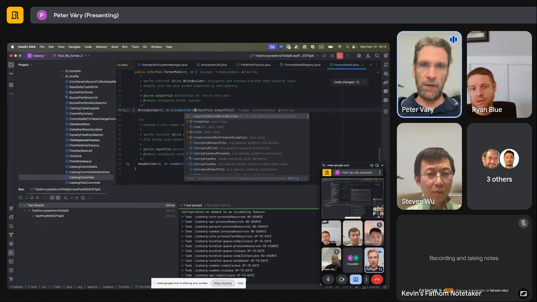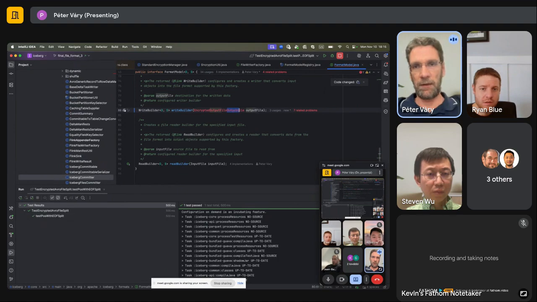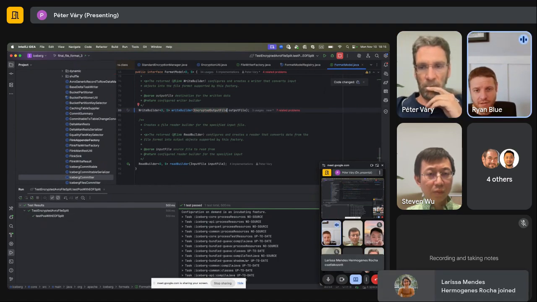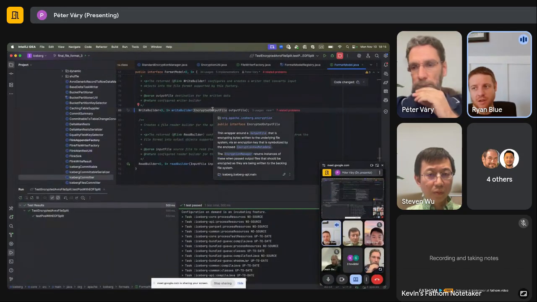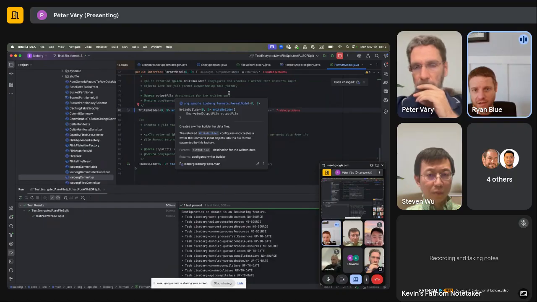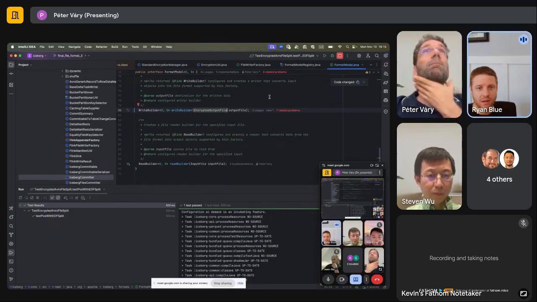So you are suggesting that this should be the API instead then? I think so. I will have to take a closer look at that once the PR is open. But it doesn't make sense to me to call encrypting output file to make it through the API.